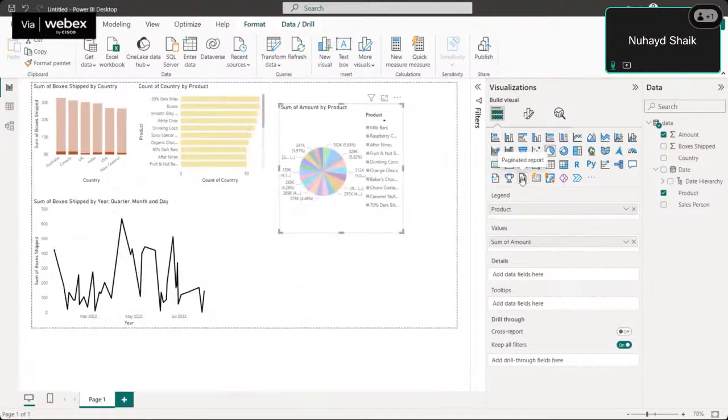All right. So this is pretty much whatever I wanted to show you today. There are a lot of visualization tools which you can use to create different kinds of reports. That's pretty much it for today.